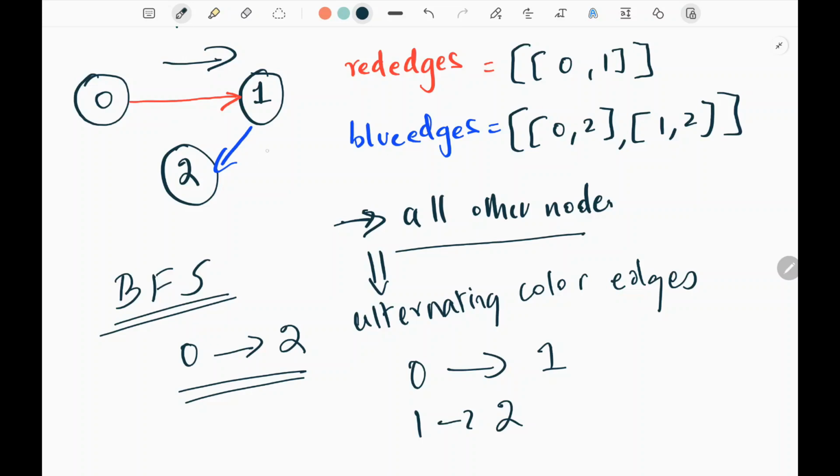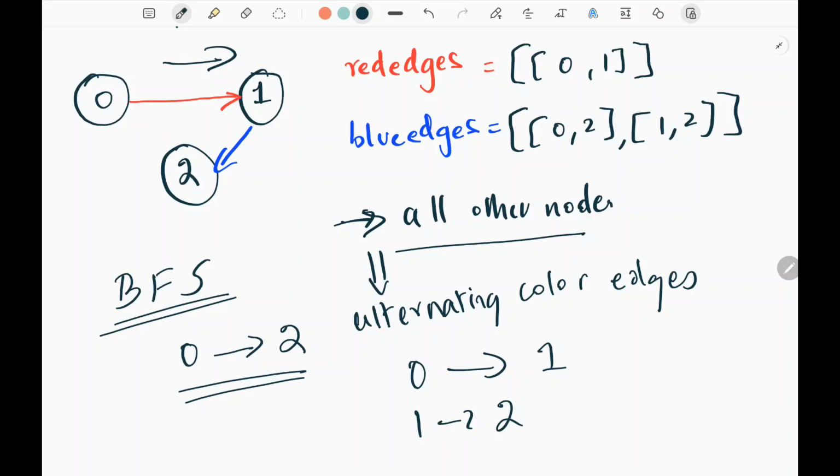I should not have two same colors at the same time. It should not repeat. In this case, I cannot have red and red. It should be alternating colors when visiting each and every node from 0. That's what we are trying to do here.